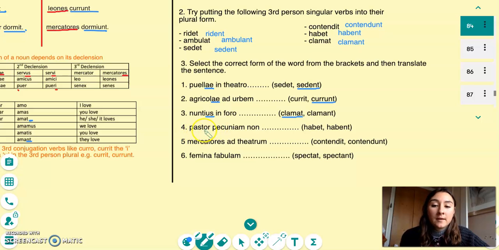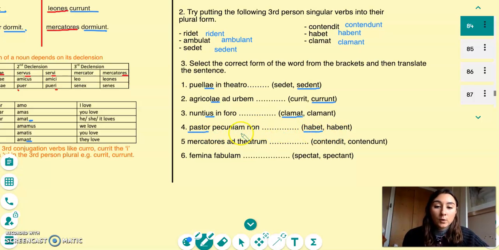Okay, number 4, pastor pecuniam non, and then we have the choice of habet or habent. Our noun is pastor, which is a third declension noun in the singular, like mercator. So we need to select the singular verb, habet, and our sentence, pastor pecuniam non habet, would read, the shepherd does not have money. So that shepherd's a little bit unfortunate, doesn't have any money.